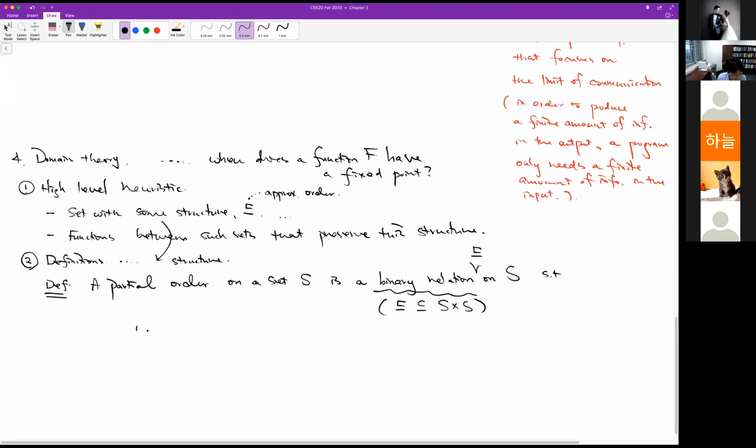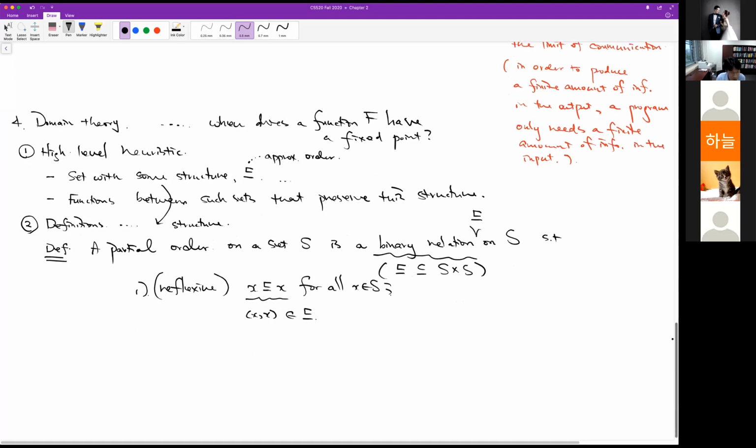The first property is that it's reflexive, which means that x is less than or equal to x for all x in S. Because this less than is a subset of S cross S, it's a set of tuples, so this really means that (x, x) is in the set of tuples, but the one that I wrote is the more common notation.